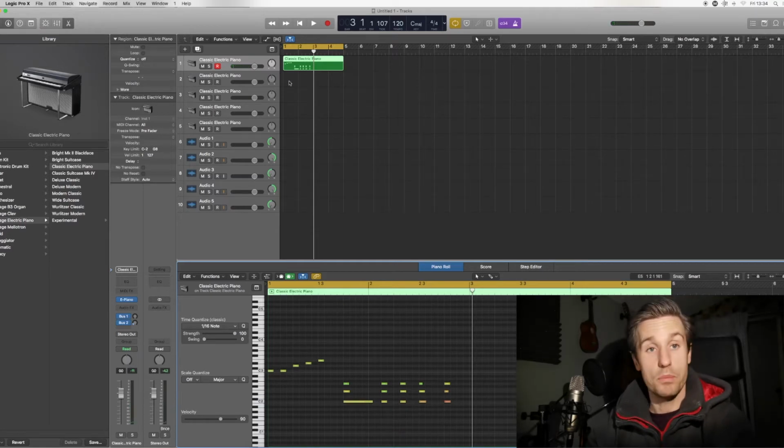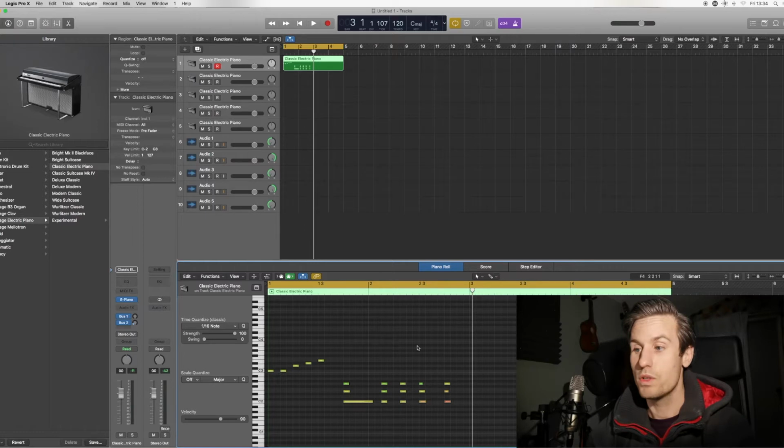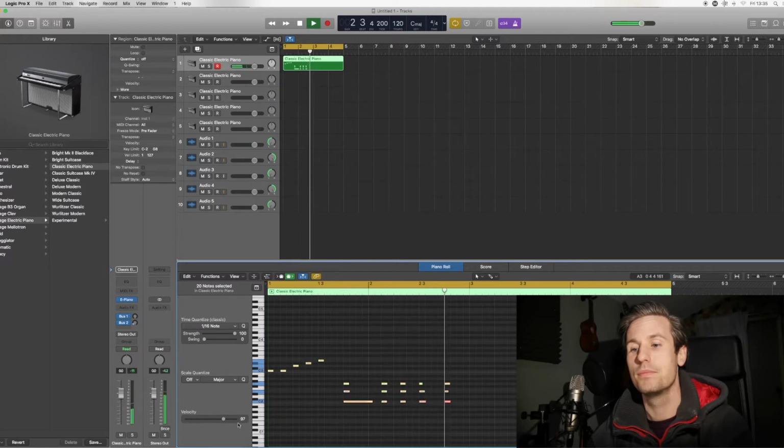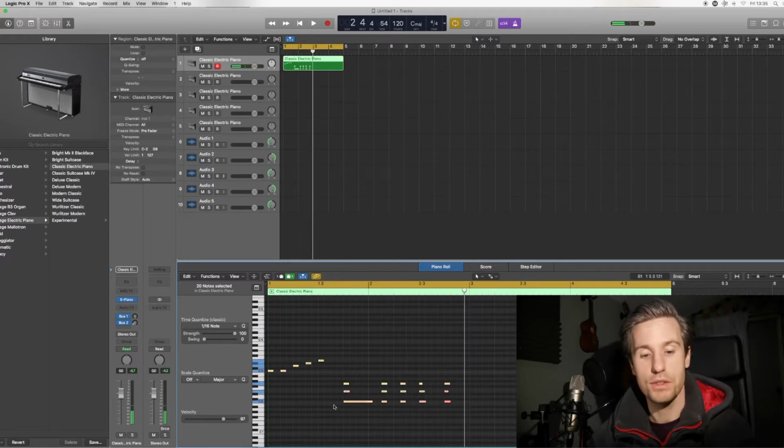So that's basically how you can put input into different areas. Quantize we've looked at as well, so you can quantize to sit different notes. You can also change the strength of the quantize to make it a little bit less quantized or very quantized, okay? And what that'll do is give you a humanized feel to the function. The other thing that you can do is change the velocity, so the volume of the notes, or the way that they've been hit, the attack of the notes. Okay, and that's the different sections. So we've looked at quantize, we've looked at a way to humanize using the strength section here.